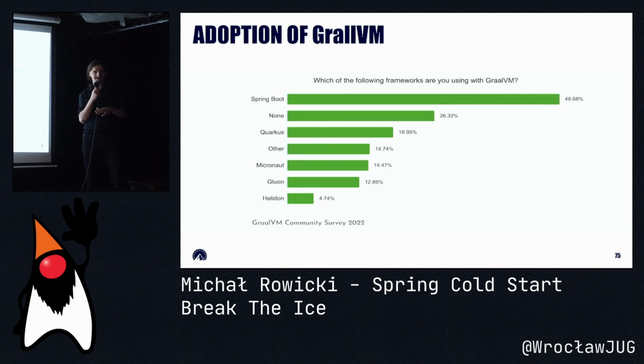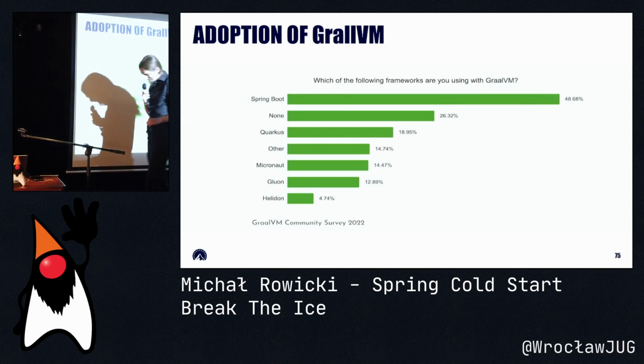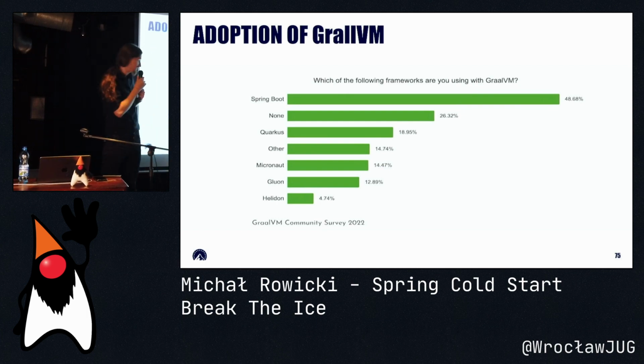It doesn't work, for example, with Kotlin projects. I don't know about the newest Spring Boot, I didn't make checks, but if you would like to use GraalVM with Spring Boot, you need to switch back to Java. So that was funny, but like 50% of the projects were using Spring Boot, even with all of those issues. And the projects which had supported GraalVM from the early days had less usage. And that's why I'm making a presentation about Spring Boot and not about Quarkus. Even if Quarkus maybe is not bad, or Micronaut.